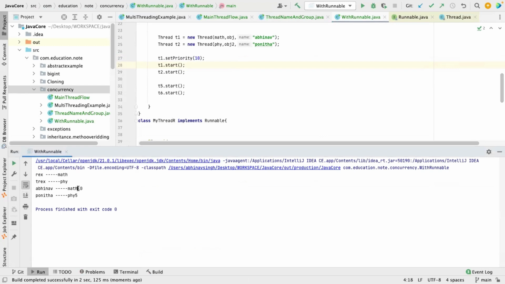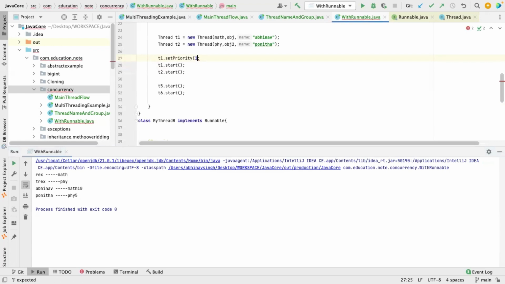This priority basically means you can set it so that you get a privilege over others. Let us assume someone has priority 5 and this one has 10. 10 means highest. What is the lowest? The lowest is 1.